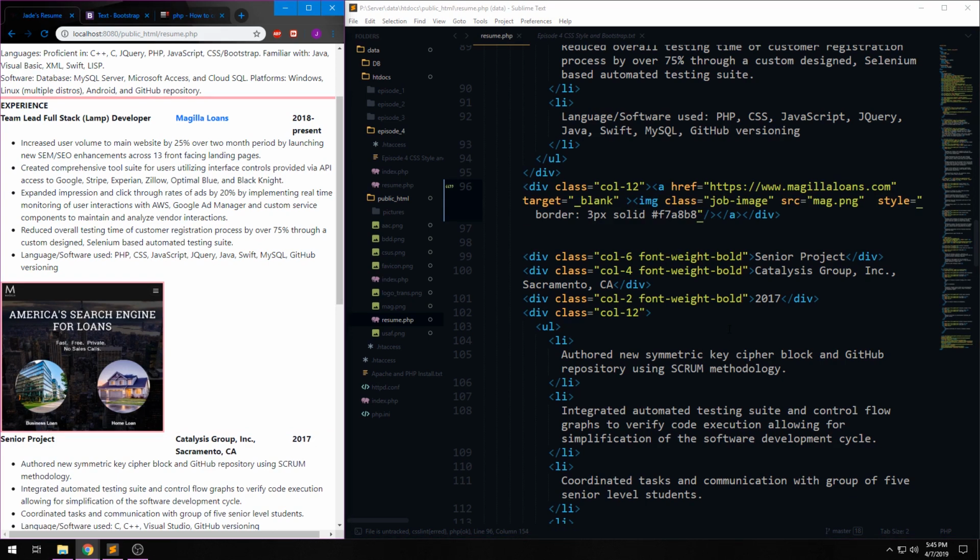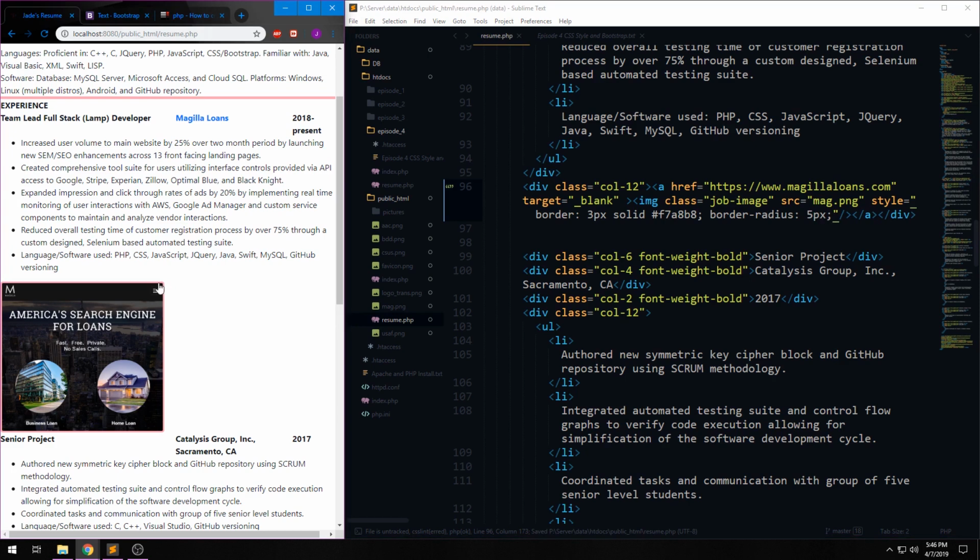Alright, so just to give an idea on how I'm modifying these images, I've gone ahead and I've put a style on the first image that I'm dealing with. That's the one that I'm calling the link for McGillaloans.com. And in this style, I've gone ahead and I've put a border, 3 pixels. It's a solid border, and I'm using the same color as the bordering for each of the divisions that I've got set up for my sections. In addition to that, I'm going to go ahead and add some rounded corners to these images, and that border should stick to those edges as well. So we're going to separate with a semicolon and go from there.